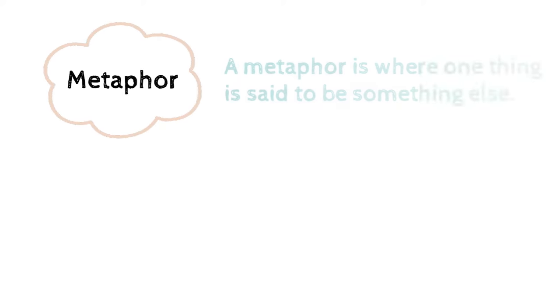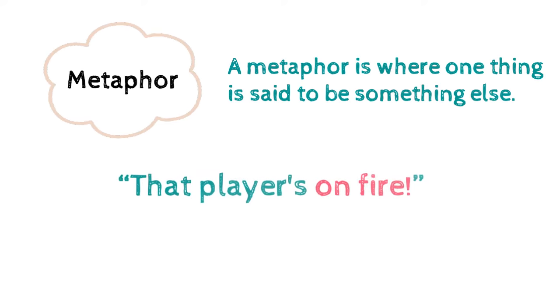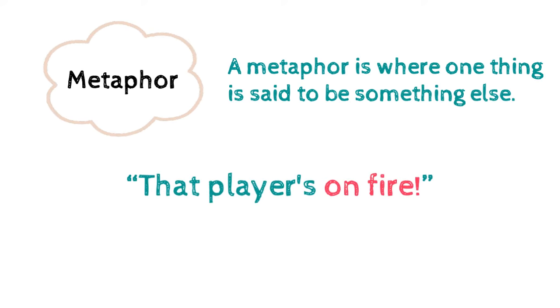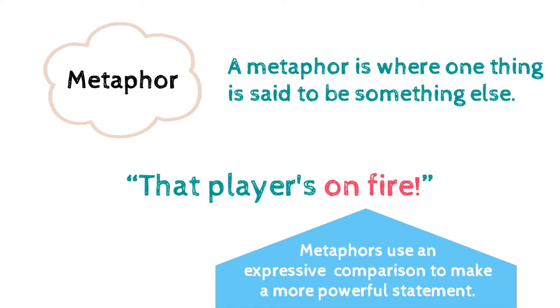First, the metaphor. Metaphor is everywhere in writing. In simple terms, a metaphor is where one thing is said to be something else. It's a comparison which is not meant to be taken literally. Consider a sports commentator saying a player is on fire. We know the player is not literally on fire. What they really mean is they are playing extremely well. That's what metaphors do. Use an expressive comparison to make a more powerful statement.